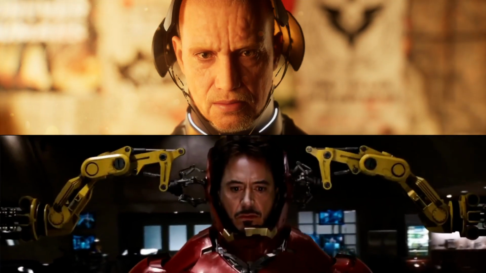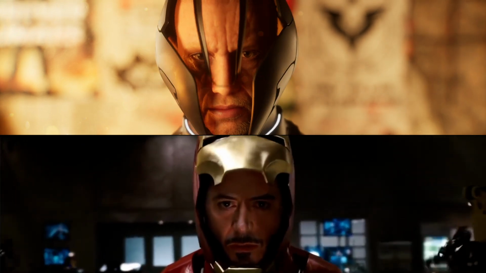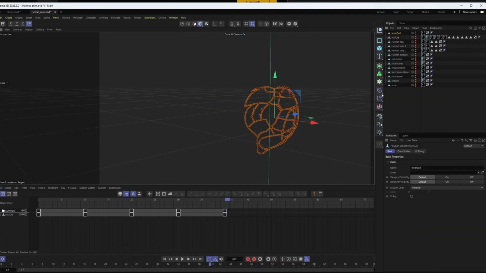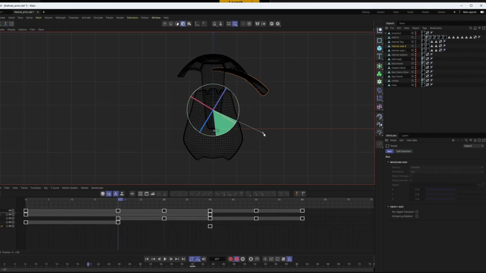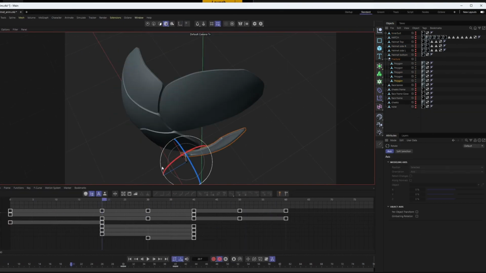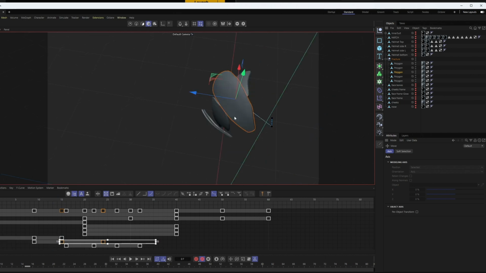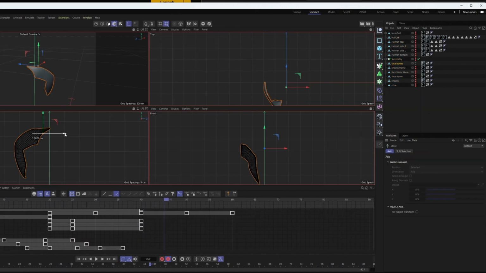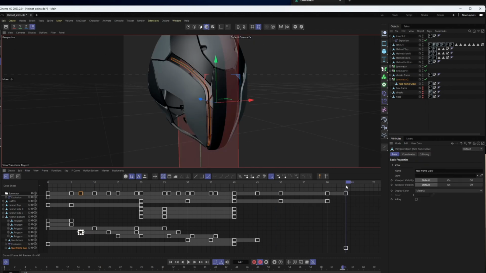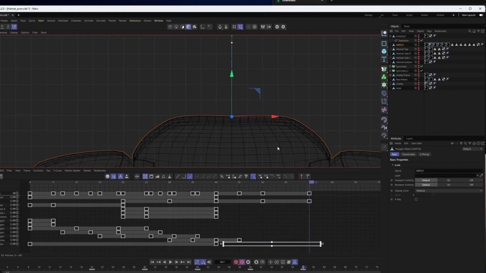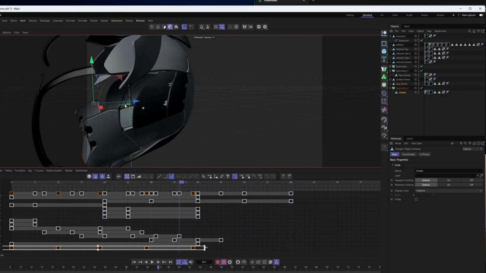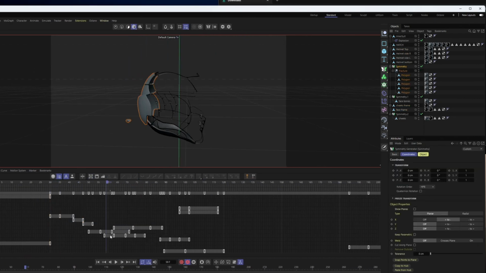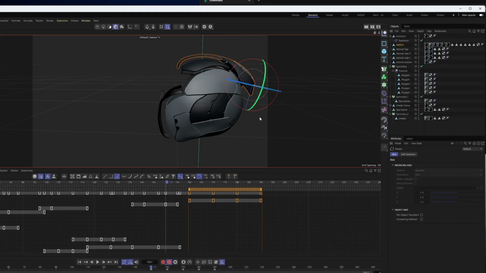I wanted to have a shot of the main character looking at the camera as his helmet comes on. Very much Iron Man inspired. The helmet was a part of a full-body suit that I bought from Daz 3D. To make it animatable, I separated it from the rest of the suit and chopped it into pieces. Luckily, polygon selections were already a part of the model, as it initially had many different materials. After that, I went through animating all the parts. The animation might look complex, but it is just many simple movements coming together.